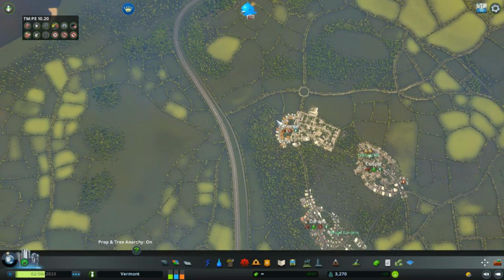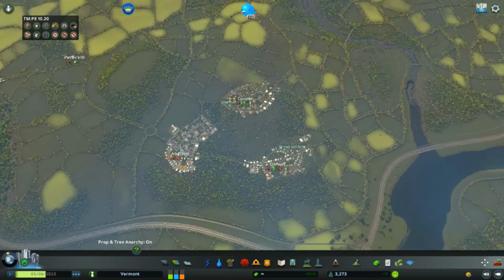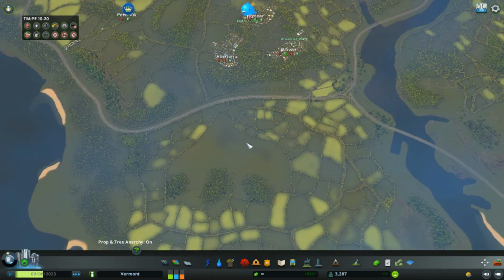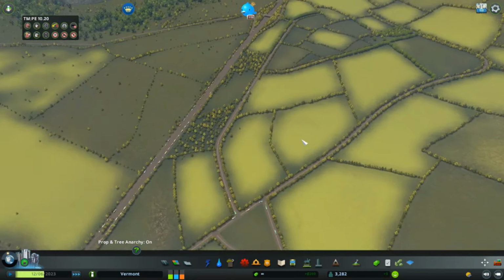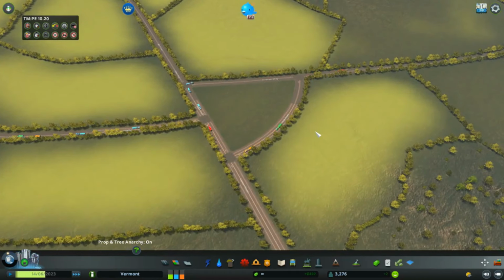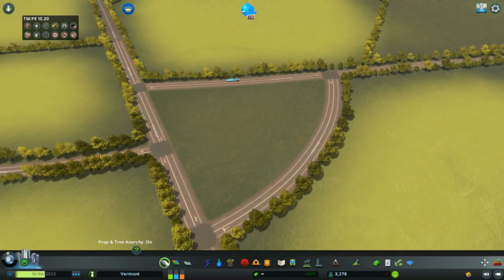But what I want to do in this episode is build another small town. Not around here though, because this one is probably going to become our big town at some point, not in any kind of rush to do that. But what I'd like to do is have a look at this motorway and see what we've got going on around. So we've got quite a few roads here. I feel like I could do something over here.